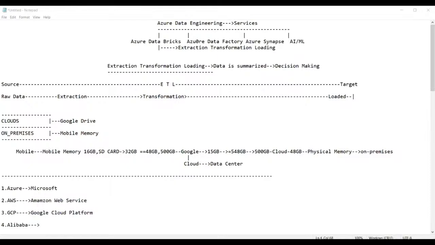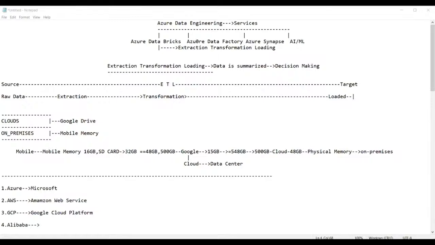Will there be any combined batch for both Databricks and Data Factory? See, the Data Factory batch is in the morning at 7 a.m., started today itself along with you, and Databricks is this time. Combined batches means these are two different services, so I teach them differently.